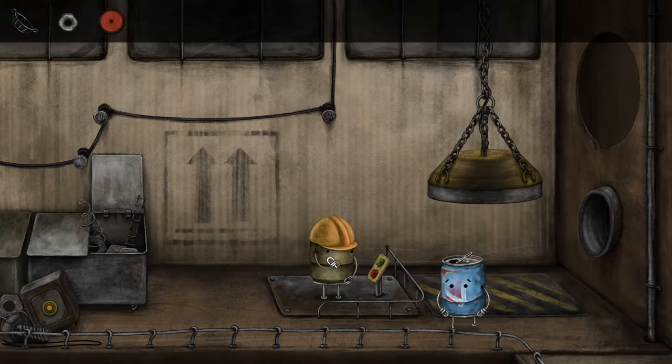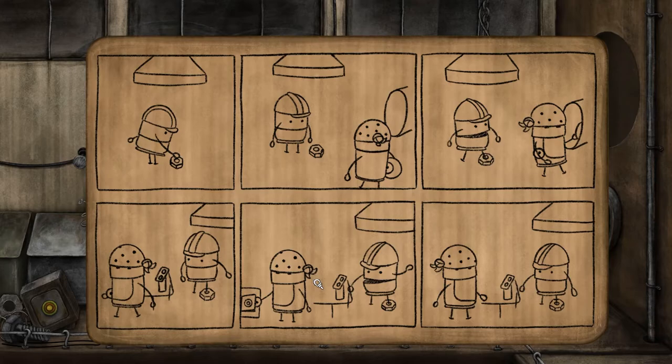A thug turned up. What a surprise. They swapped a thing? They put something in here. Okay, so they've put something in here.